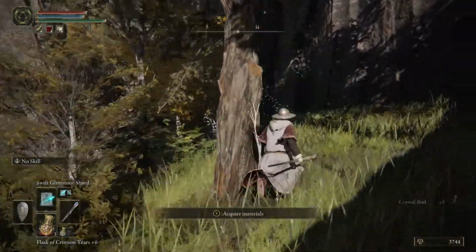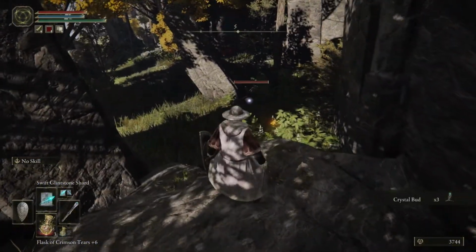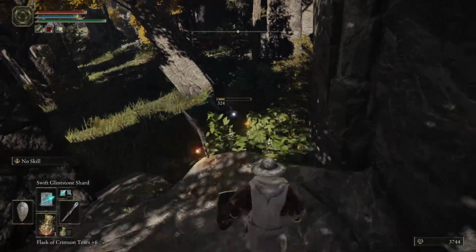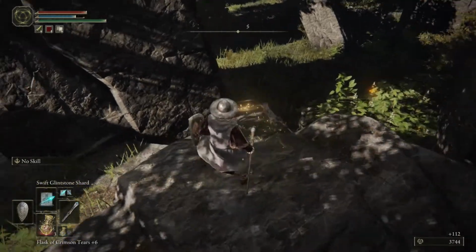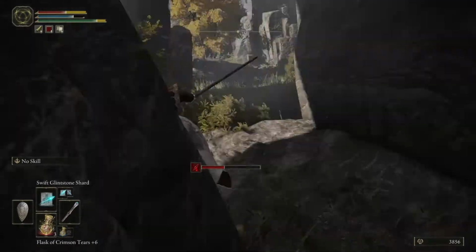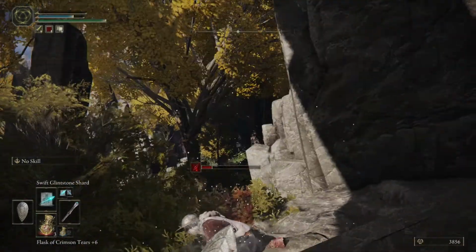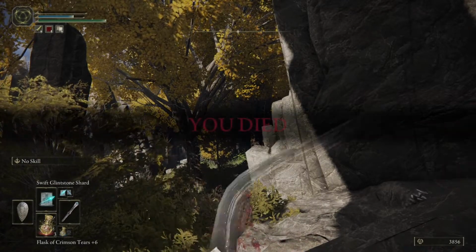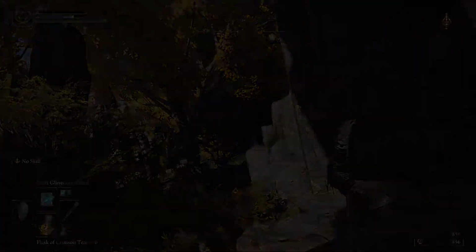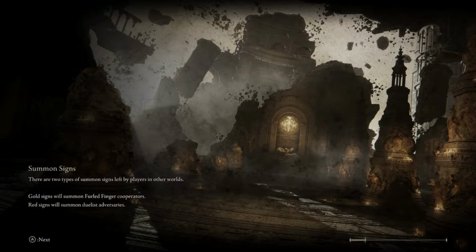Trying to target. Not seeing anything yet. Whoa, what are you doing? Just casting smoke? No, don't cast smoke. You killed me? Where? I'm getting my butt kicked. Let's try that again. I even knew there was an ambush.